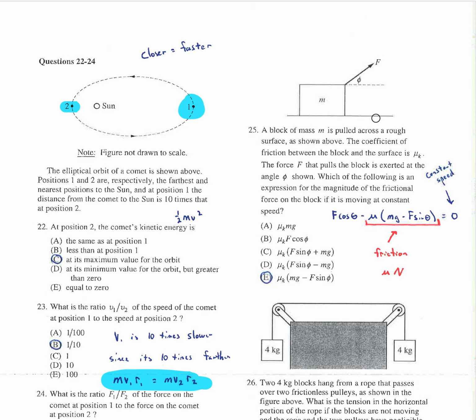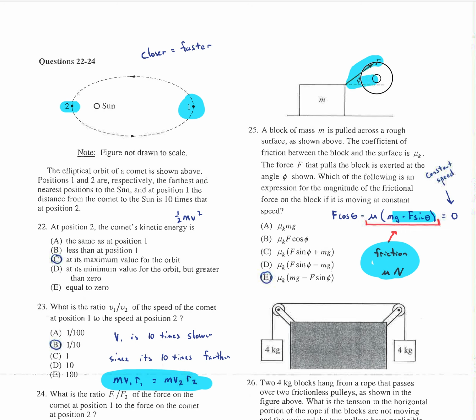Okay, this one. We know that the frictional force equals mu n. This is the definition of friction. Friction is mu n, and in this case, n is mg sine theta. I didn't actually go through the free body diagram and the x hat and y hat, but just remember, think about it. Normally, when a box is just chilling, mg is down, normal force is up.